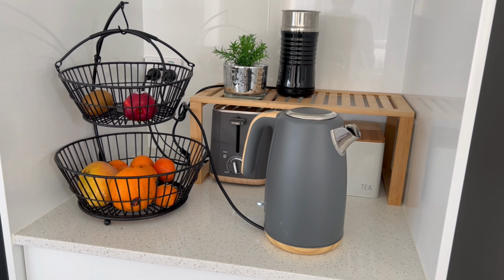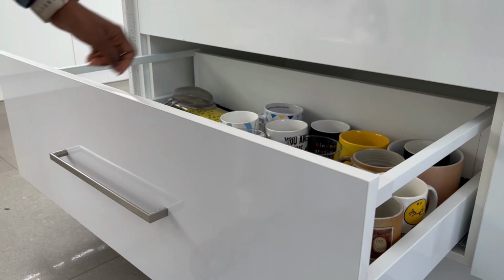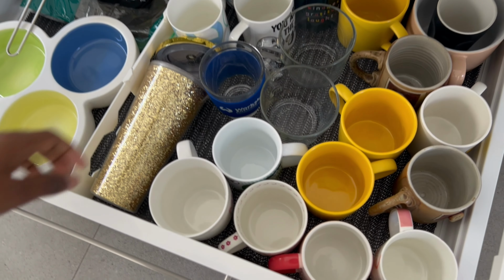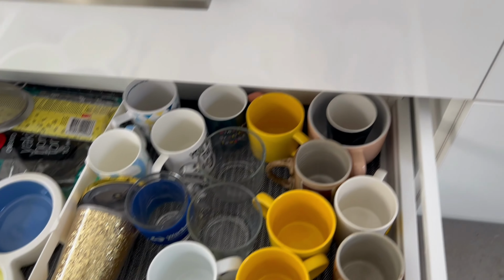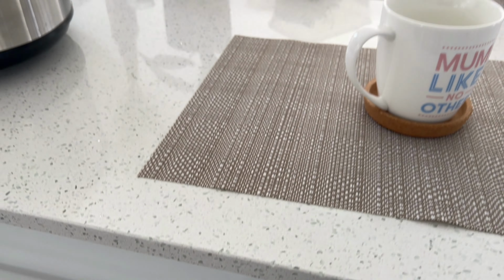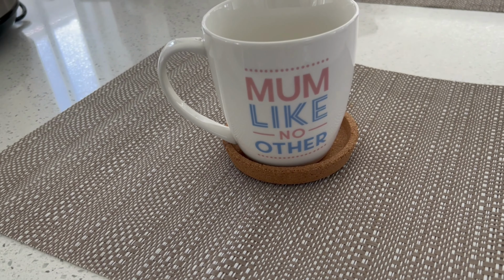Usually after breakfast and doing a bit of things, it's my coffee time. I need a coffee in the morning. That's the only coffee that I drink for the day. So let me make my coffee and start the day.